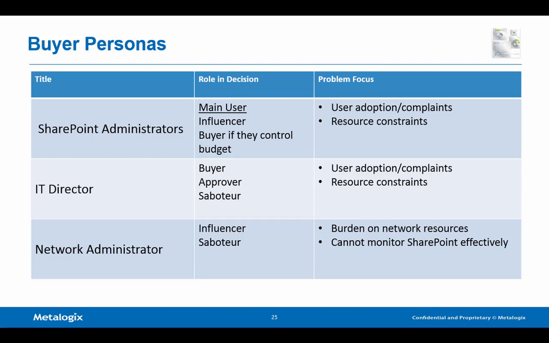So here they may have implemented a larger performance monitoring system like System Center for Microsoft or SolarWinds, and they say, well, that's good enough. We can see the performance of the servers. Who needs to see the performance of SharePoint? But at the same time, they might be responsible for all the systems.